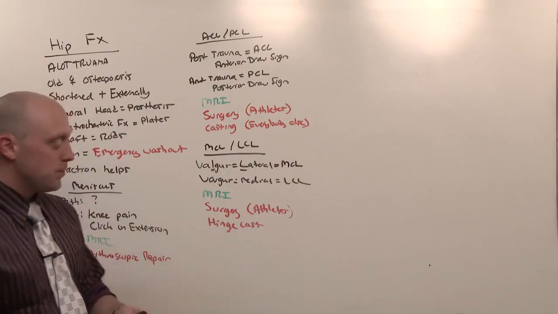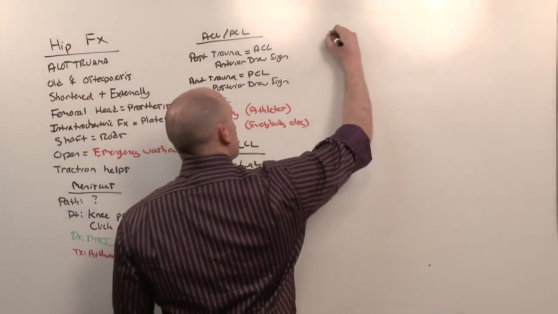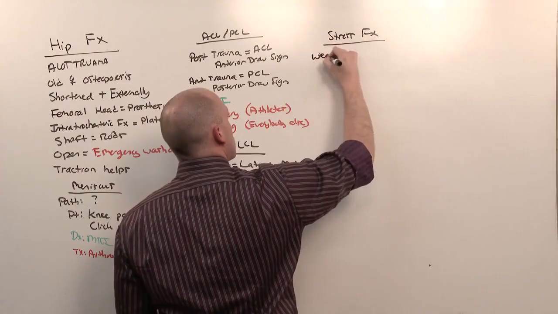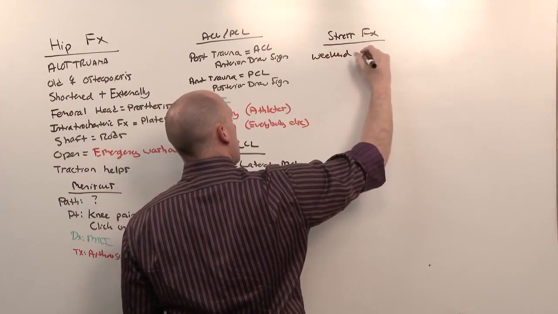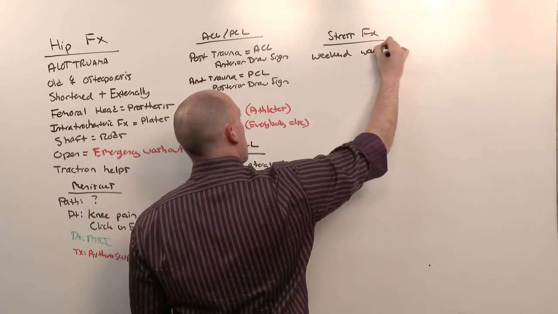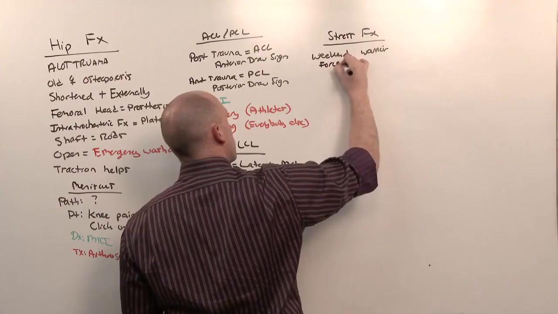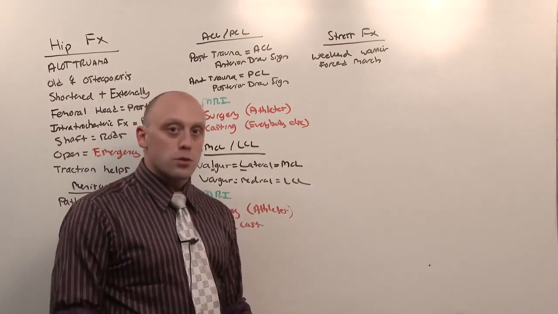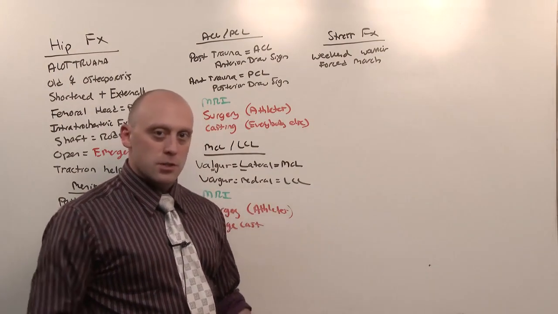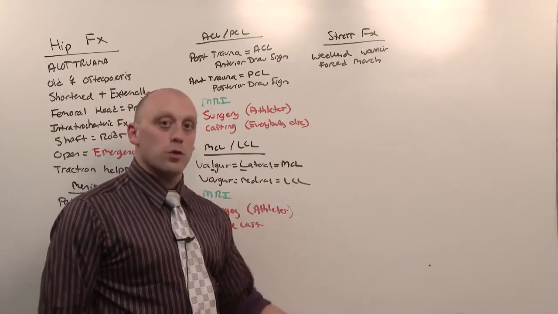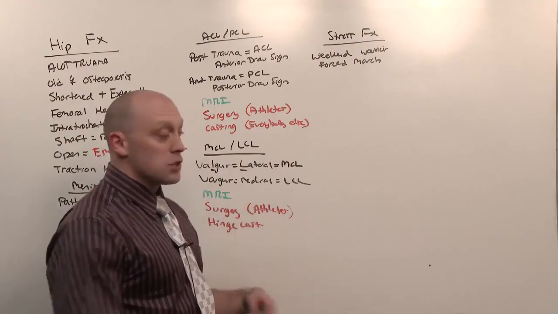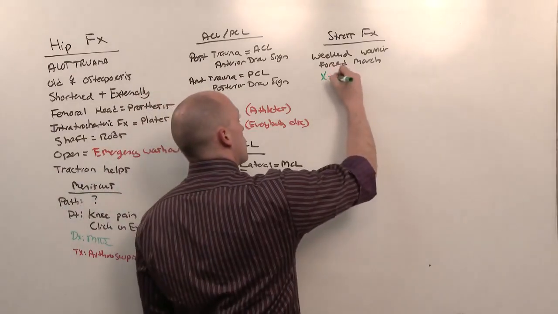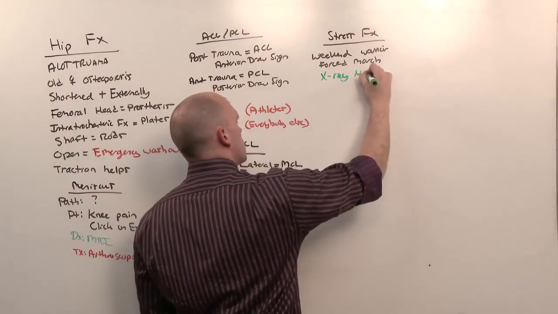Let's move down to the shin. You can get a stress fracture. These are people who are going to be weekend warriors who aren't used to doing a lot of work with their foot or their leg, or those who go on forced marches. You do a lot of extra work than you're used to, and that weak bone then has a stress fracture. Stress because of the overuse and fracture because it's weak. It's not a super big break, it's really hard to identify. So your x-ray is probably going to be normal. If it shows a fracture, great, but chances are the x-ray is normal.